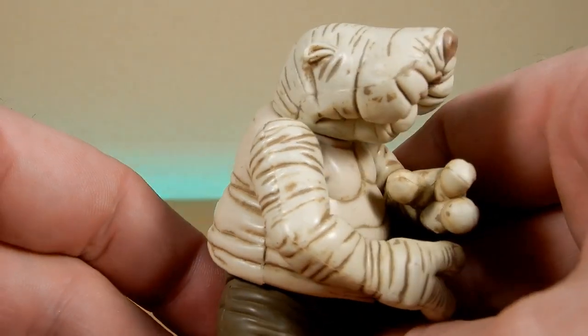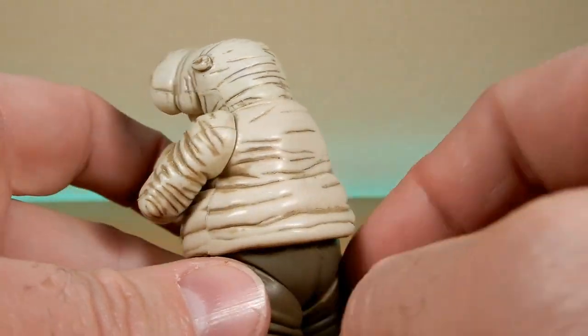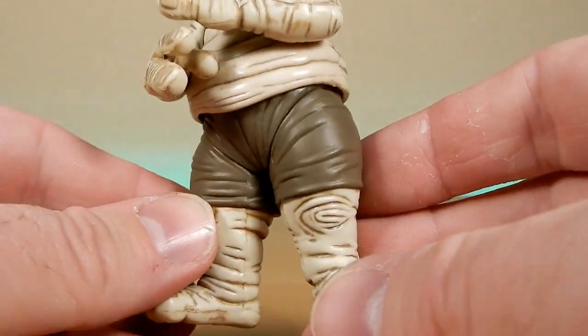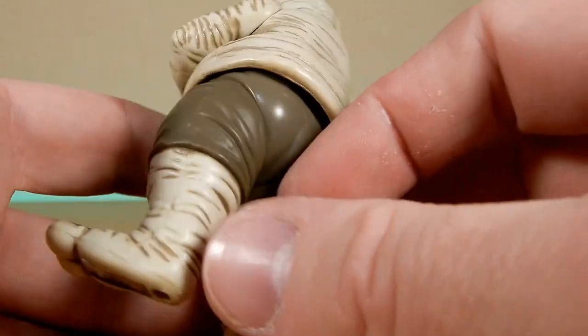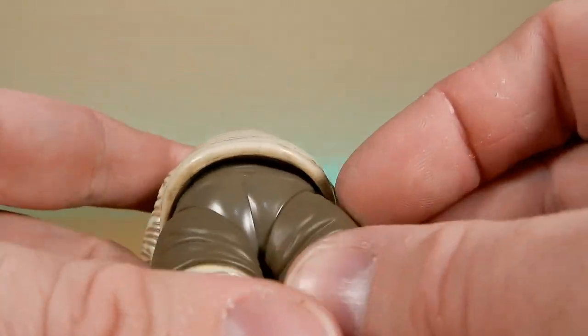He does have his little doggy ears there. But yeah, he's just a wrinkly blob of a person who only wears shorts. Which I'm glad he's wearing something. They look a little bit tight. You can see it's sort of riding up the old butt crack there.